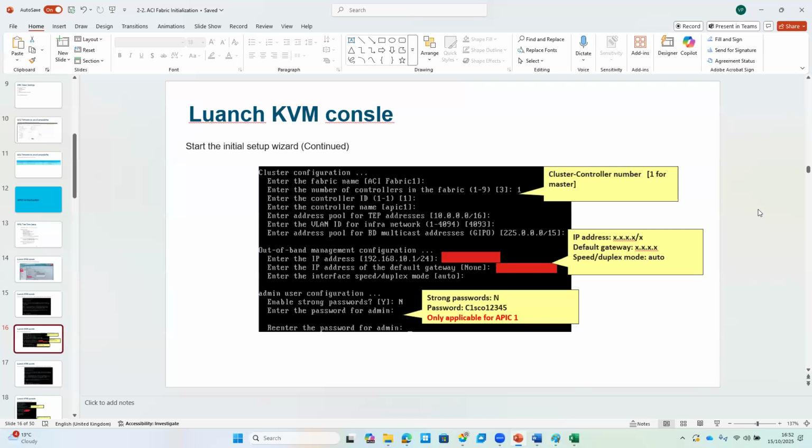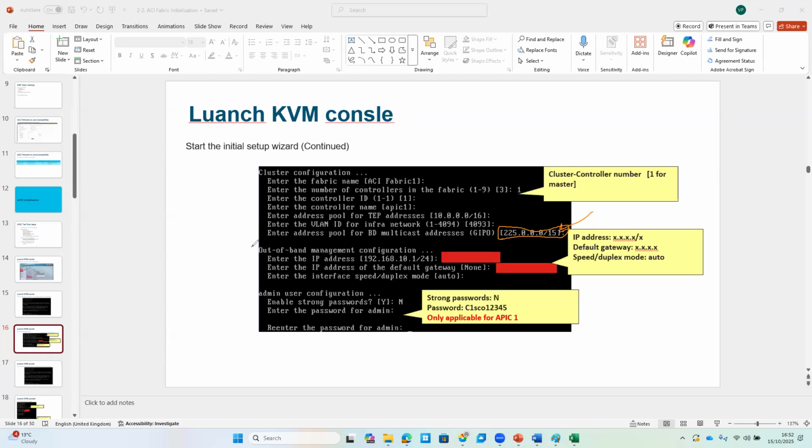Okay, then it will ask for the IGMP pool or the multicast pool. Keep it default. This is a suggested one. Why keep it default? Because this is the pool which will be used for broadcast, unknown unicast, multicast traffic, BUM traffic, between the leaf and spine switches. So you do not have to enable any special multicast feature. The moment you do the initial setup, APIC will say that I have this pool, and each leaf and spine switch will be part of this multicast pool.